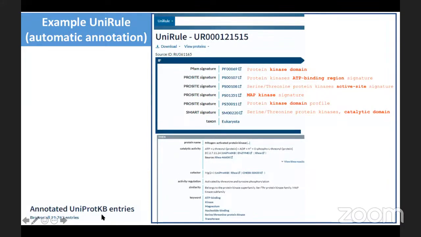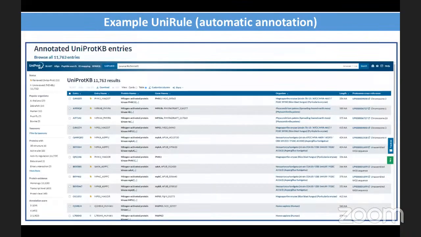By using this rule, we could annotate nearly 12,000 proteins in UniProt. If you click on that, 11,763 entries, you get a list of all the proteins which are annotated by this UniRule.